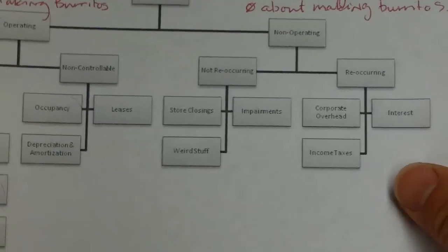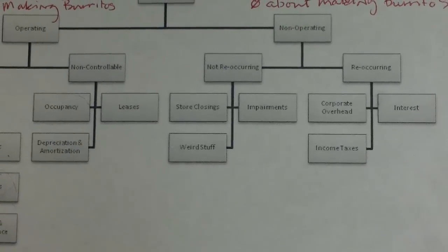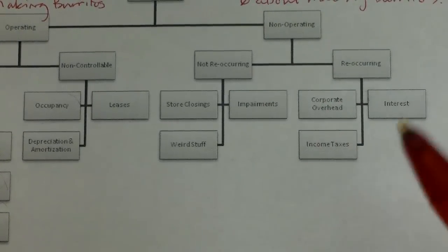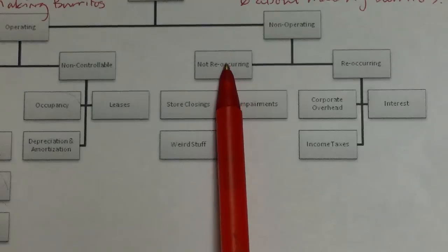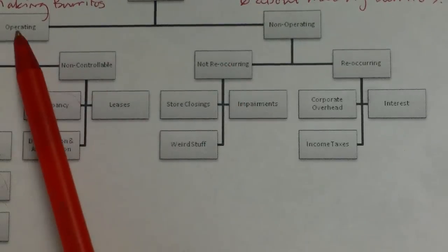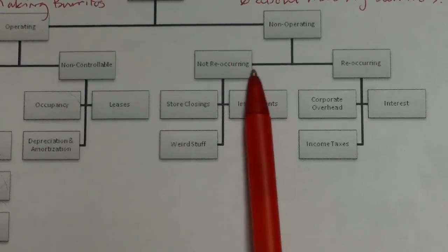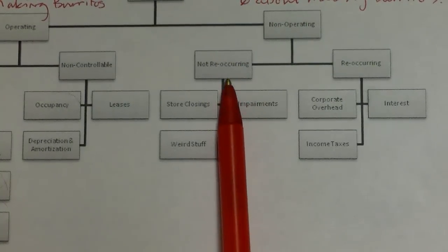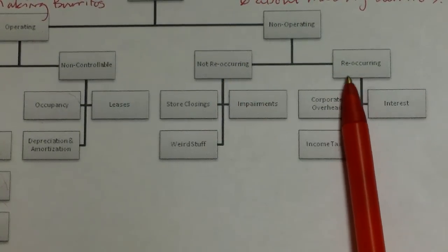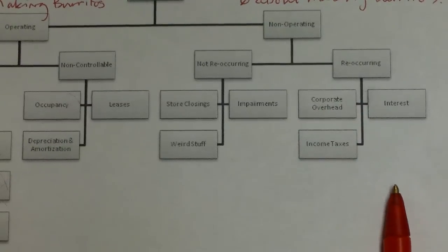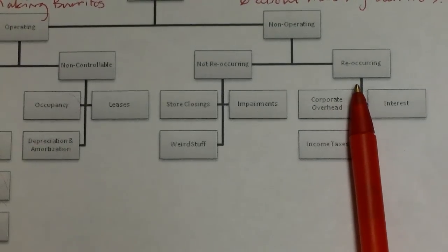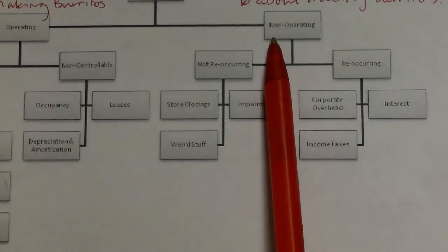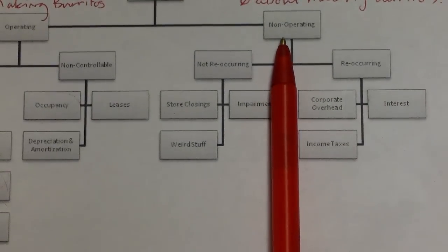On the non-operations side, you have non-recurring expenses, so expenses that are just one time. It's only going to happen one time and it's never going to happen again. So that's not really about our ongoing business of making burritos. This is now in the past. It's never, ever going to happen again. Non-recurring. And then there are recurring non-operating expenses. So stuff that's going to continually happen, that we're going to continually be expensing, but that is not necessarily related to the operations.